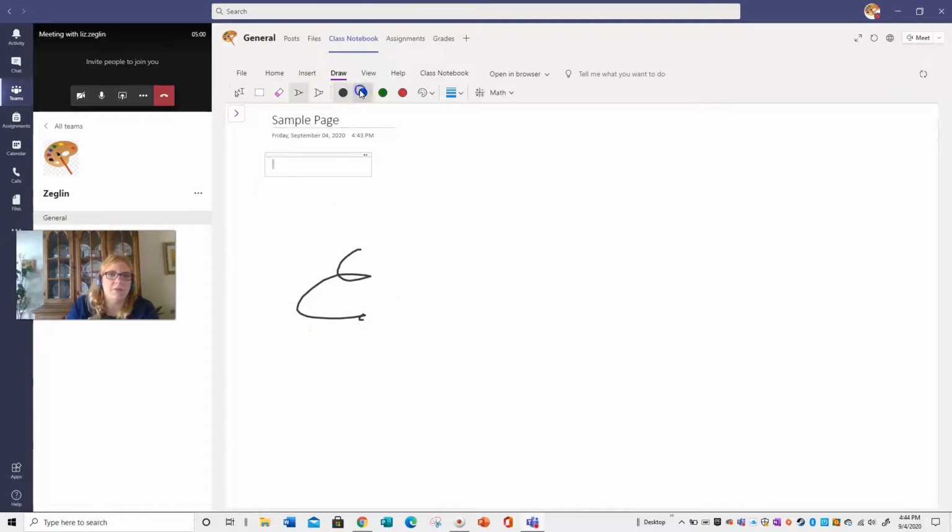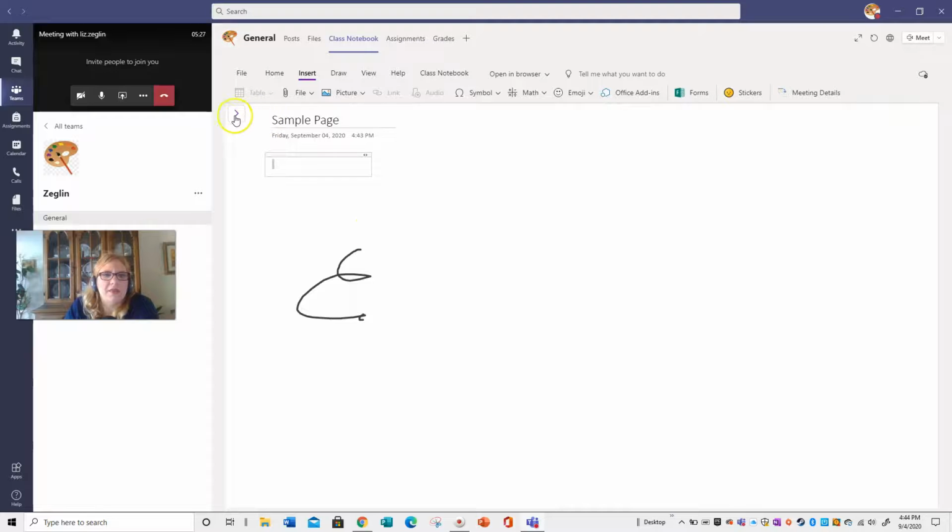It's kind of hard with the mouse, but if you had a stylus, like I have a Wacom tablet that has a pen, on my home computer I can actually write things on here. Now on my school computer I can't install the driver, so it won't let me use this, but you can highlight things and you can insert.